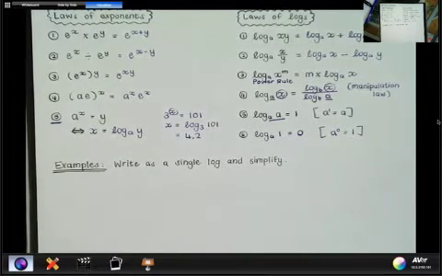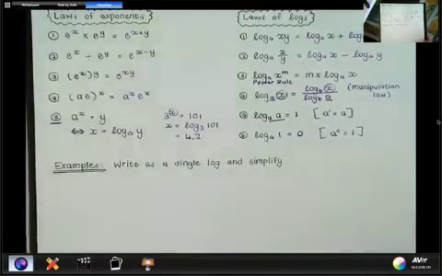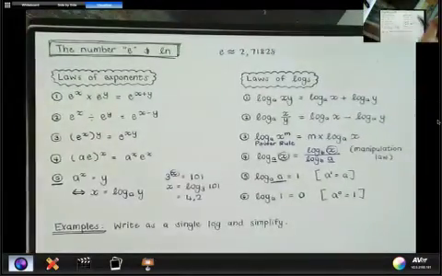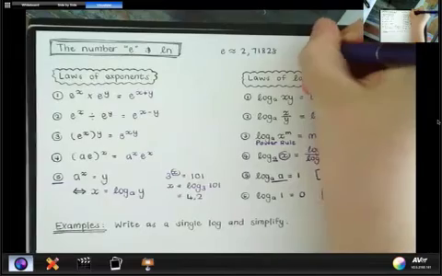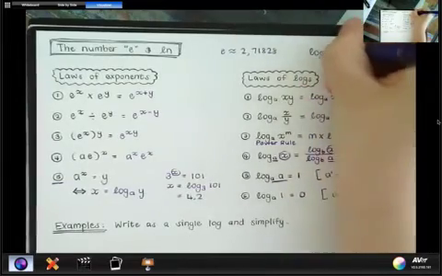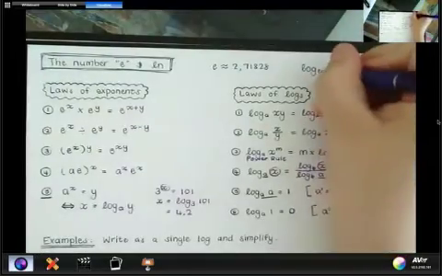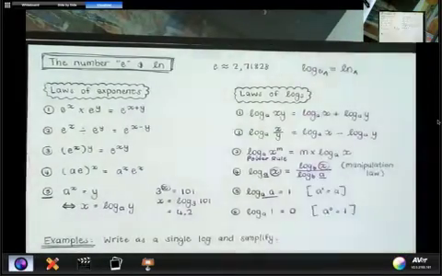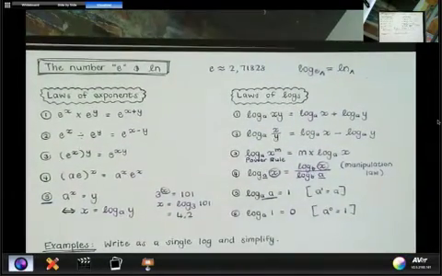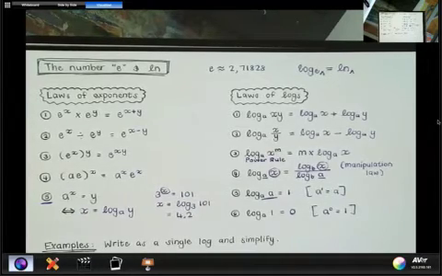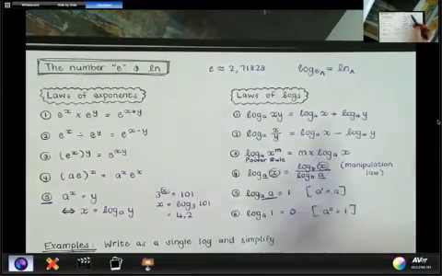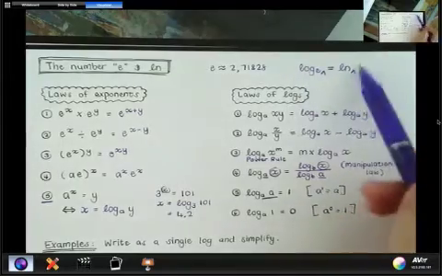Something that I forgot to mention, which is quite important, is log with a base of e is ln. Obviously there would have to be a number there, and it will then be the same number there. But that is what ln is. It's a special form of log. So log base e is ln. We don't ever write log base e. I suppose it wouldn't be wrong if you did, but you'll never get a question that has log base e. It will always be ln.